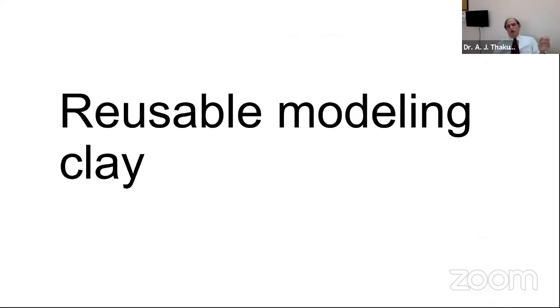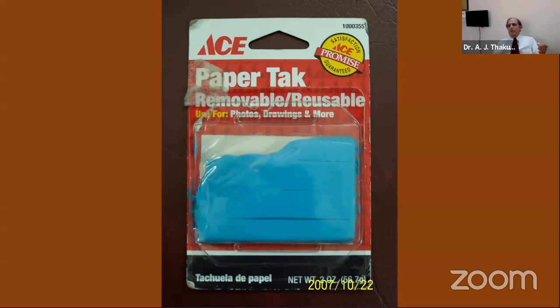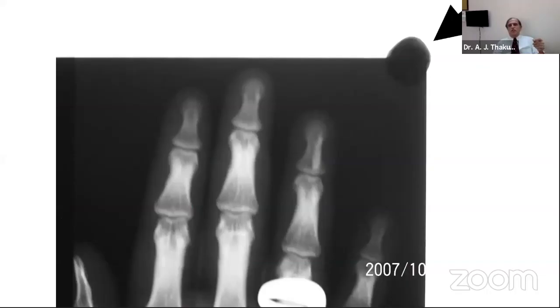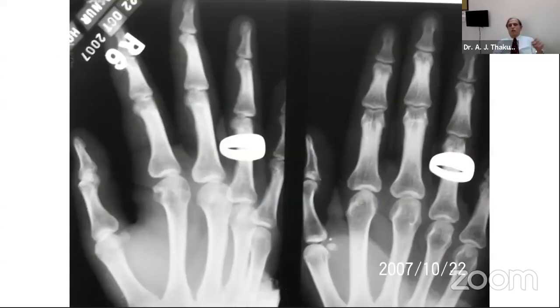use a modeling clay. This is something like this, very easily available in the stationery shops. And with that, you stick it to the corner of the X-ray, and with that, you can put it on the screen right in the center so the clips don't come up. And then you can take photographs, so then you get pictures without those clips. And then you can throw in more detail of the pictures like this.